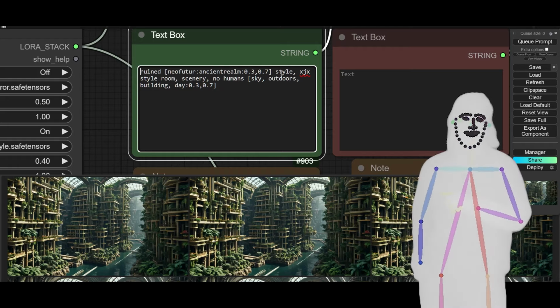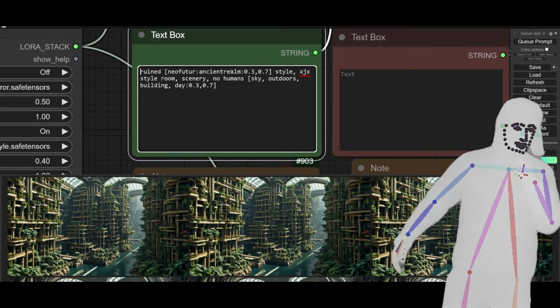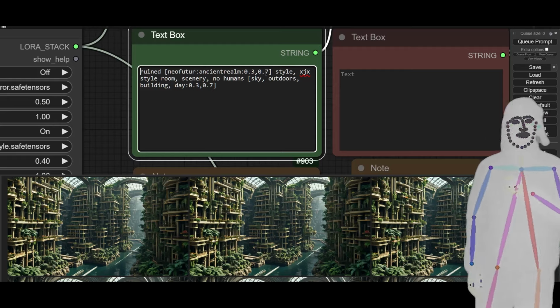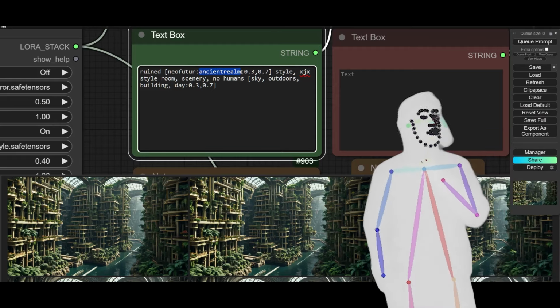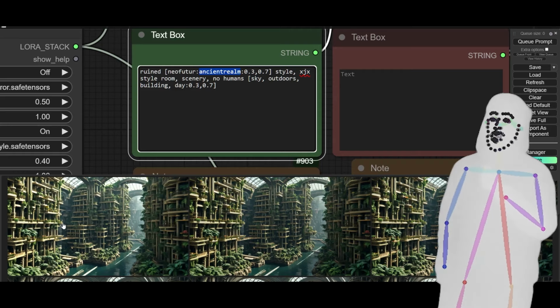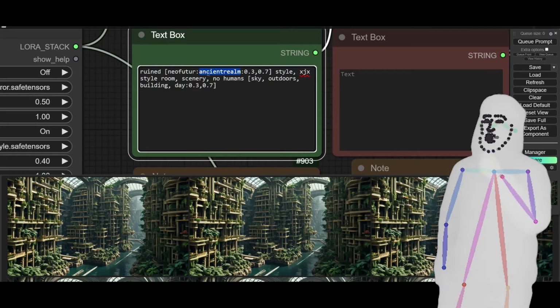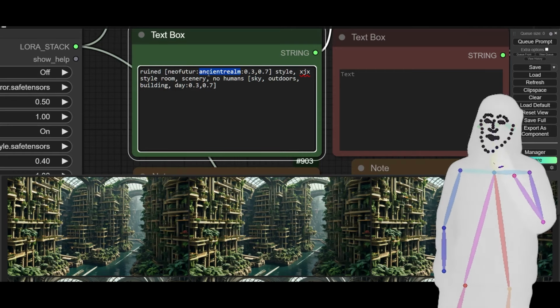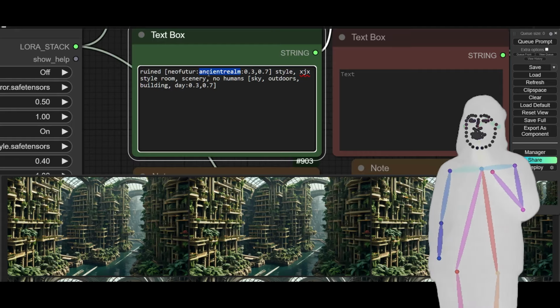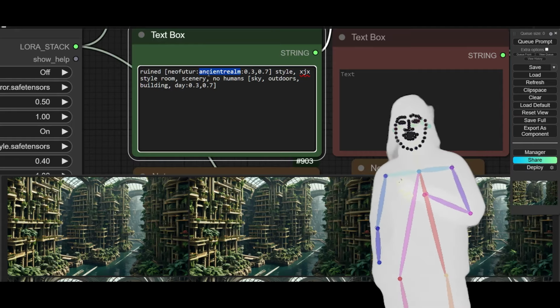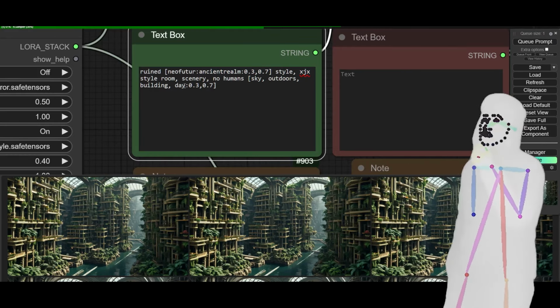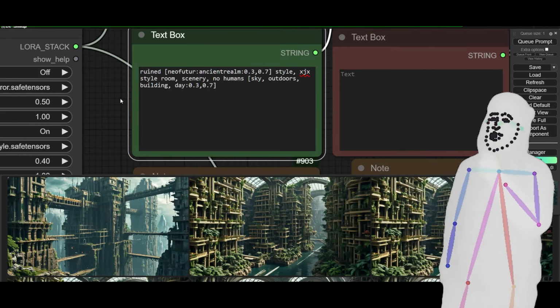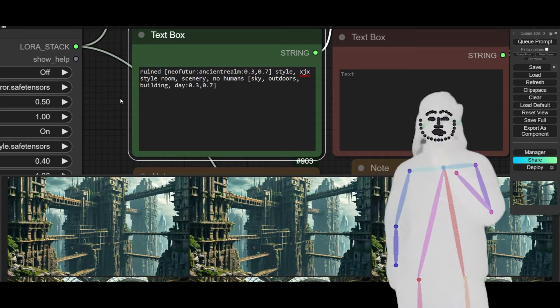A note, the final steps are more for the fine details. So you might not really see the style of Ancient Realm, but you might see some of the fine details that you'd get. Ancient Realm is like really, really old, sort of Middle Ages type architecture. Okay. So let's just go for it. Okay, nice. I recognize that immediately.